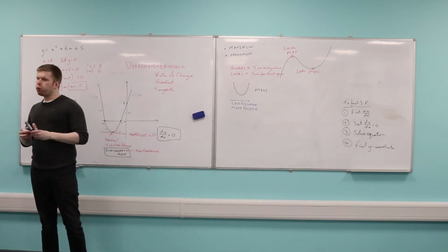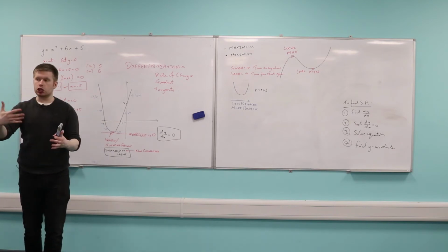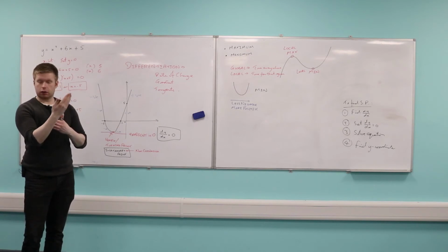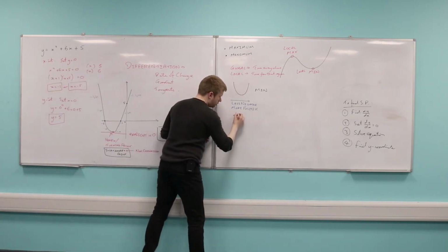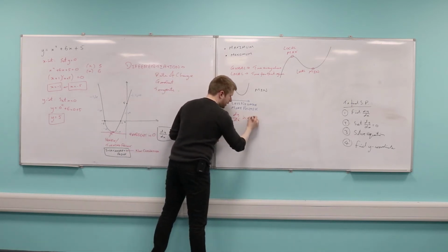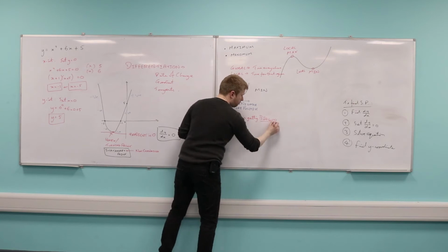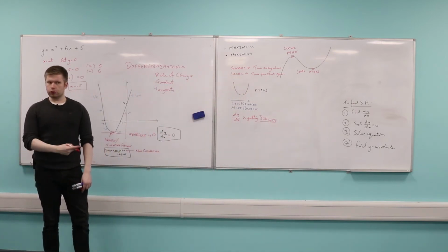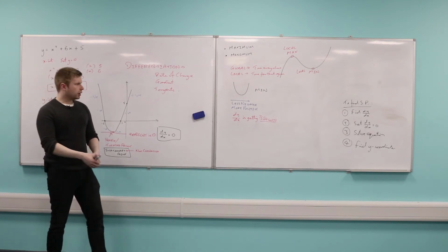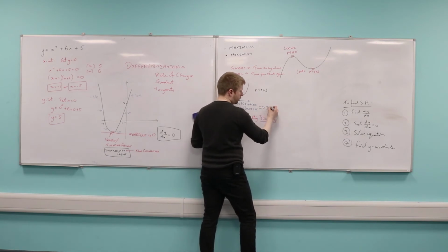Okay? So another way which I can establish this is that the rate of change of my gradient is getting more positive. In other words, it's getting bigger. So my gradient, dy by dx, is getting bigger. Pause for a second. Does that make sense? Yeah, it is increasing all the way. Exactly, if you start from the left. So I can literally just say, to establish it down, use a really big word there: it's increasing.